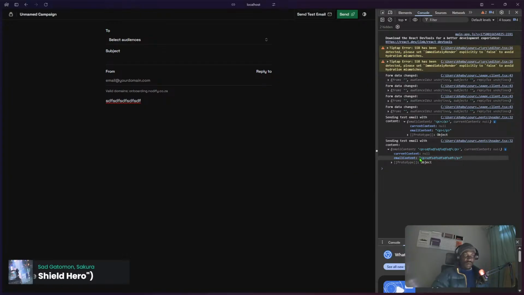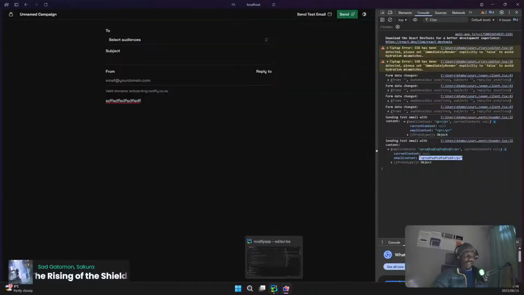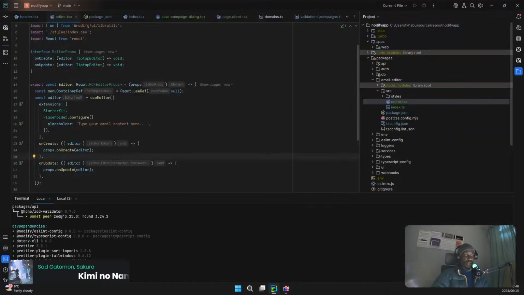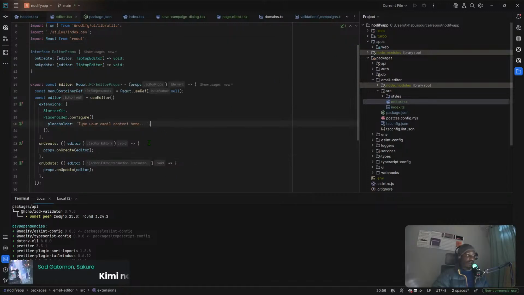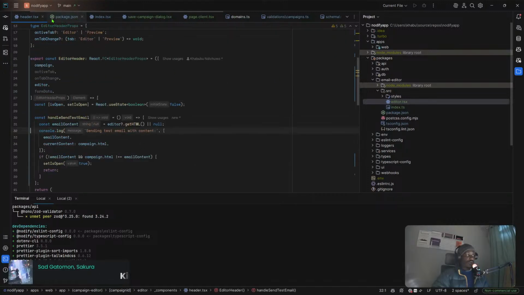Yeah, I don't think comparing these two strings will work. Let's say if I'm using, what's this thing? Lodash. But I don't want to use Lodash. So how can I compare these two strings or these two values?